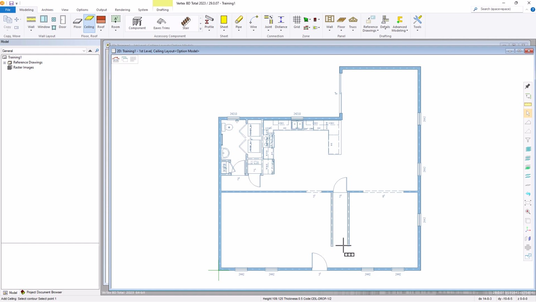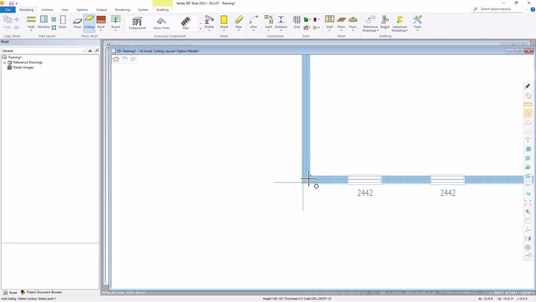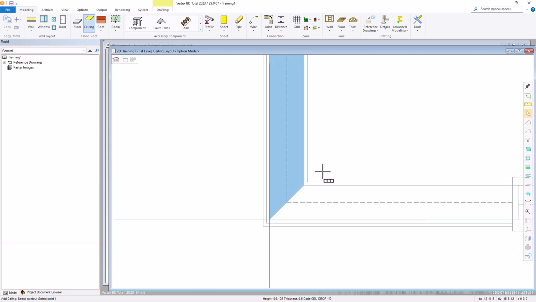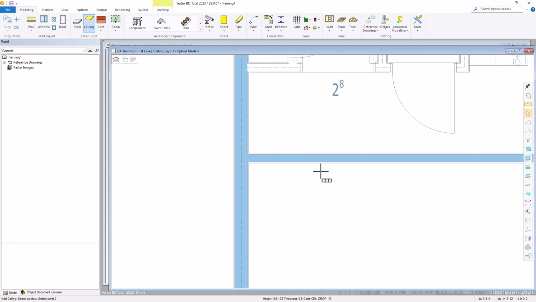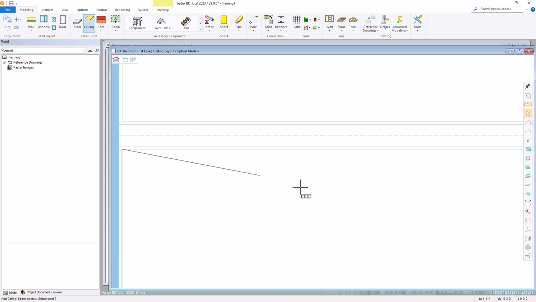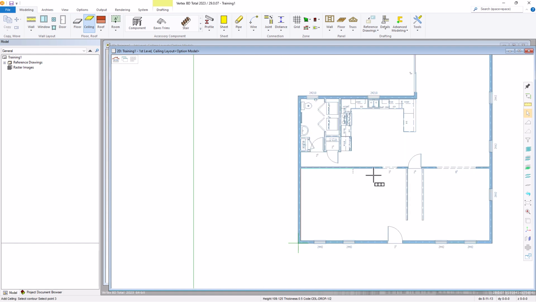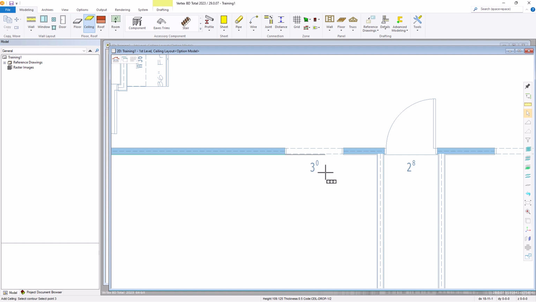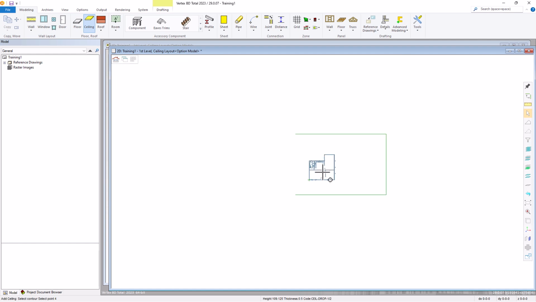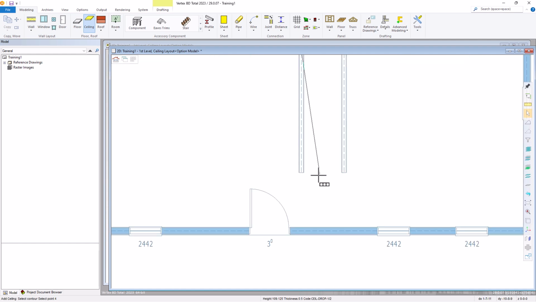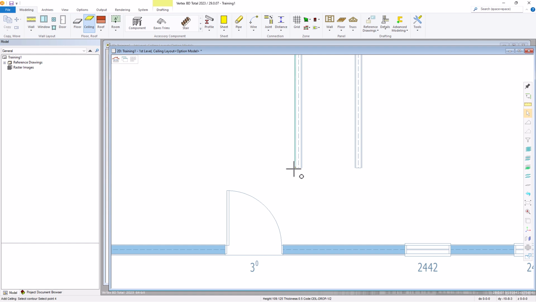Let's go ahead and work in this section here. So we're going to start with this corner. And again, I want to select the finish line and go in and click from point to point. From here, hit the U key again. I'm going to go across. And over.